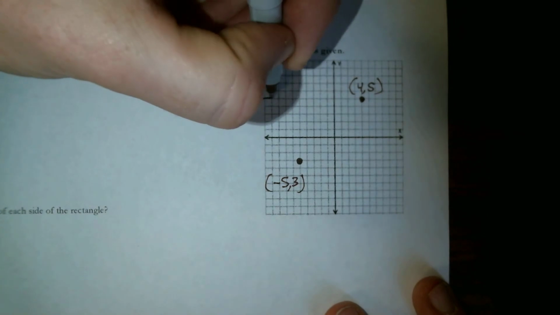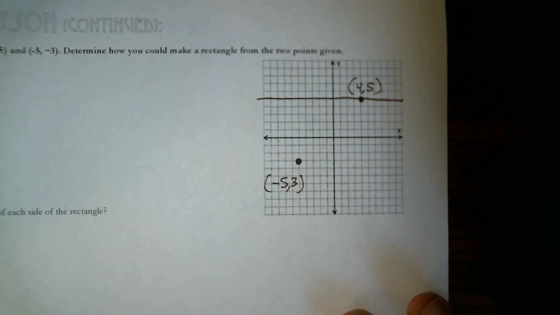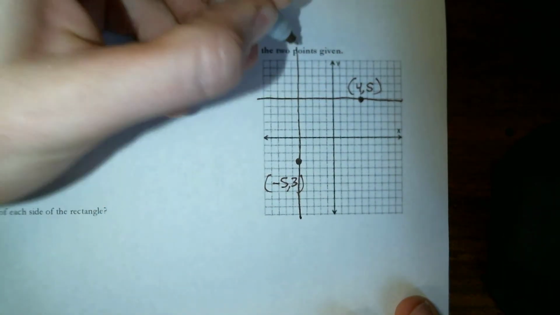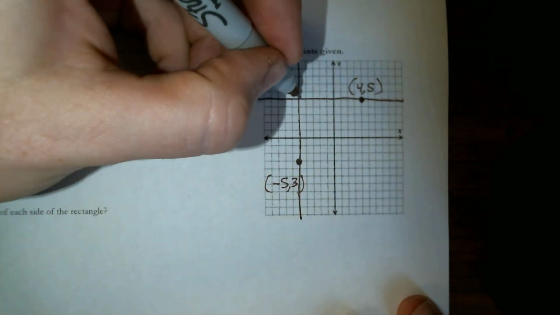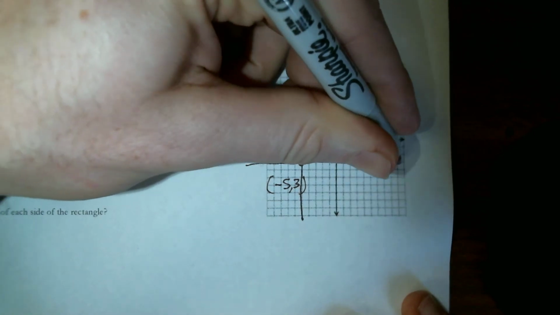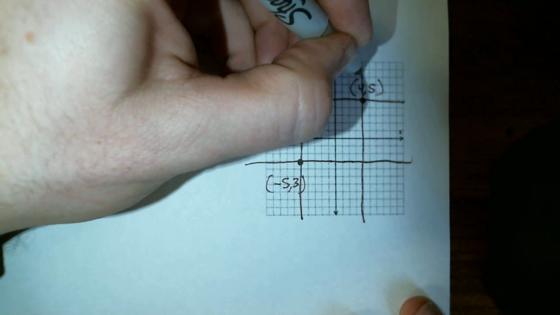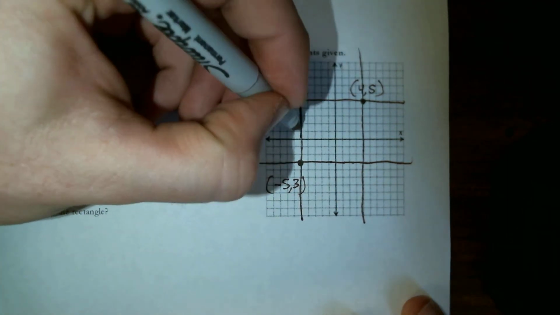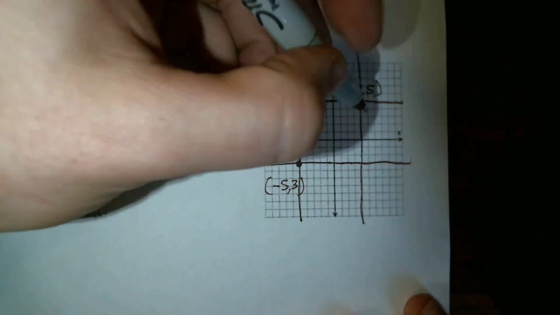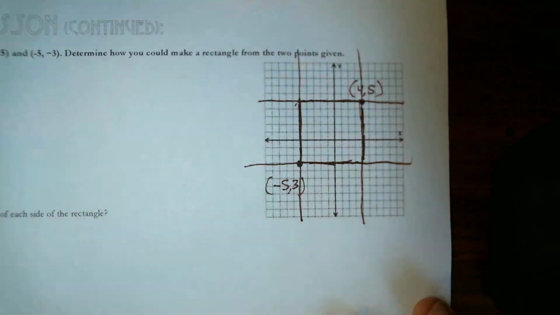So if I extend a line here, this might look like it could be the top of my rectangle. If I extend a line here, now I find I've got one of the corners of my new rectangle. So I might think right there. I'm just going to keep extending lines. Remember, these are perpendicular lines off of my coordinates. And now I can see that I have a rectangle. It's right here. I'm going to shade that kind of dark. So all I did there was extend the lines off of my points to make that rectangular shape.